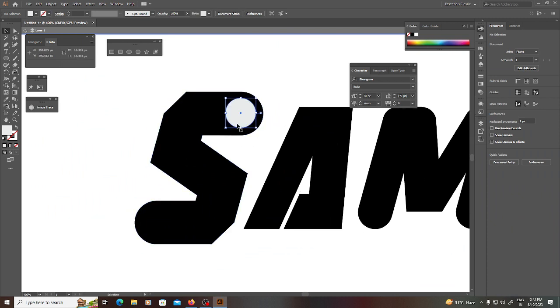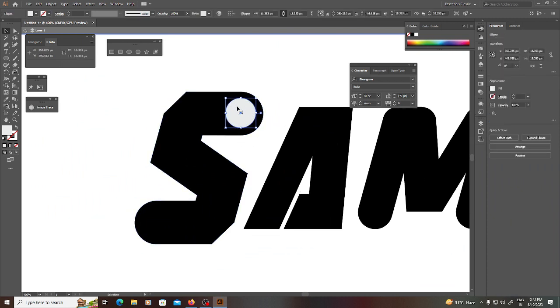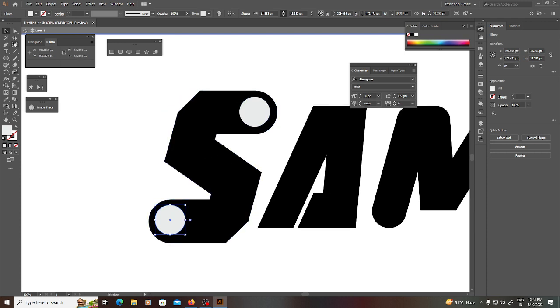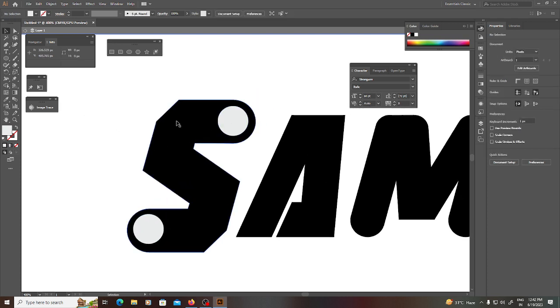So here I am also creating something like that. I have created a shape, and then I'll press Alt and drag it over here. So now I have copied the portion. Then if I wanted to connect them, I need to create this with a shape, and you can use the pen tool.